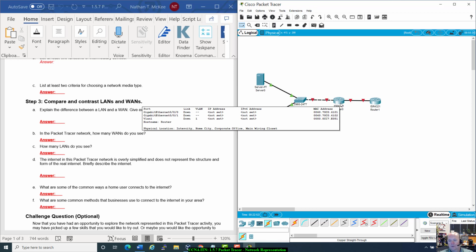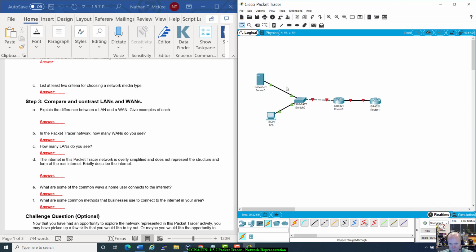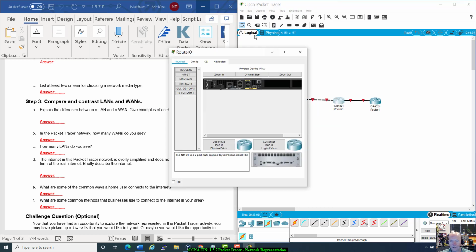Normally, a router would separate local area networks into a WAN. I don't have this configured right, but if you look at Packet Tracer later on, anything that's connected together with a serial connection, which is like a red Z, is coming out of the serial connections on the back of a router, like this router right here.